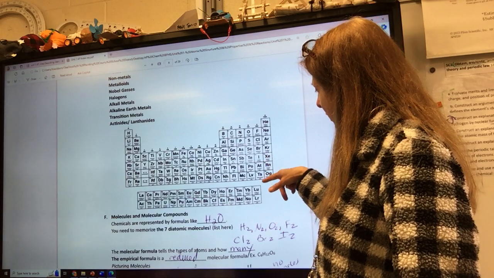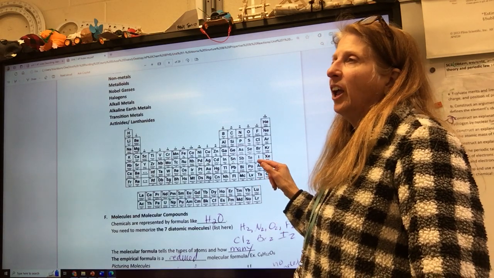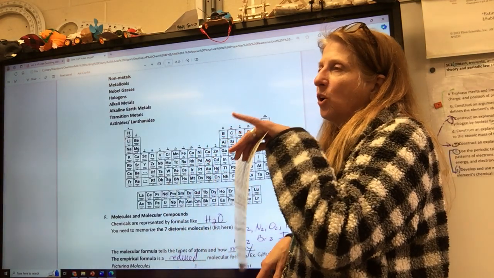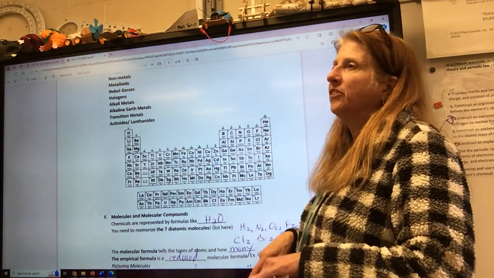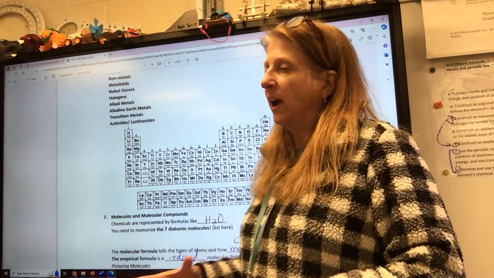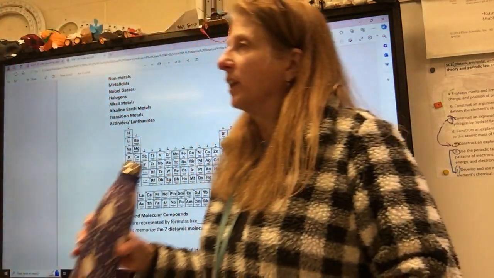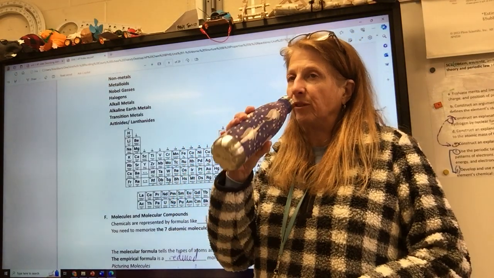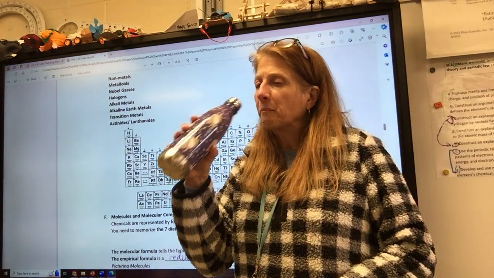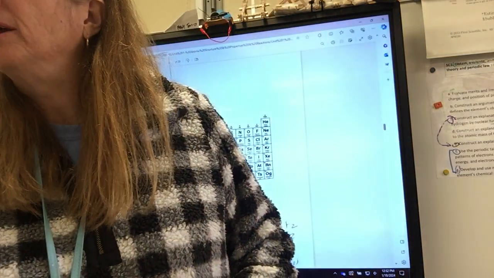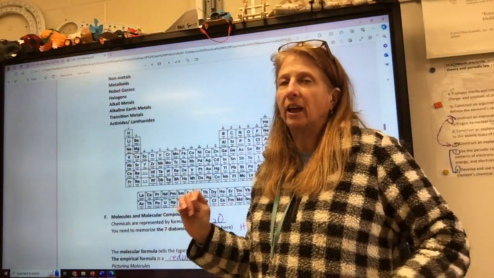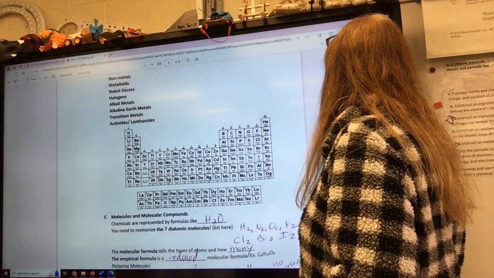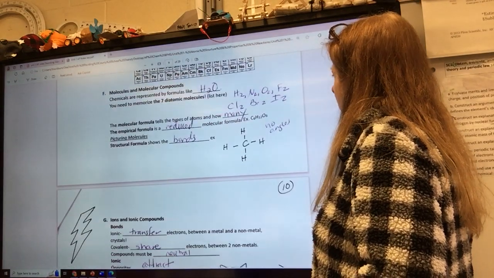Those are so radioactive, they don't really exist. If you look at the periodic table and see the ones whose mass is a whole number in parentheses, those are extremely radioactive things or fragile things that fall apart, and they don't really exist in real life. They're made in a lab, like the Large Hadron Collider. Okay, good with all that? So make sure you memorize those. You'll be expected to know those.